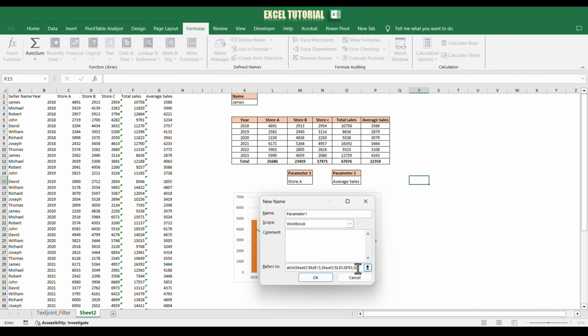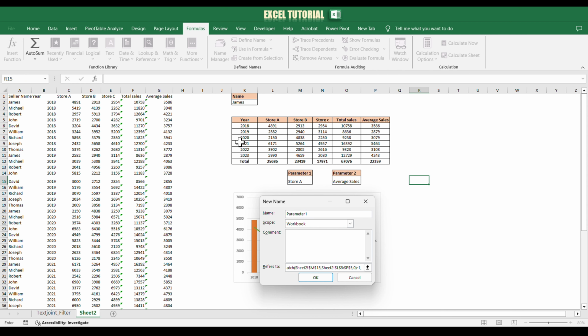MATCH function. The MATCH function will return the position of the value in M15, in this case, Store A, within the specified range. Since the position is 1, this means that the value in the OFFSET formula will be 1, indicating a move to the first column. We need to adjust this by subtracting 1 because the OFFSET function references the first column in its calculation. So we'll add a -1 after the MATCH function.